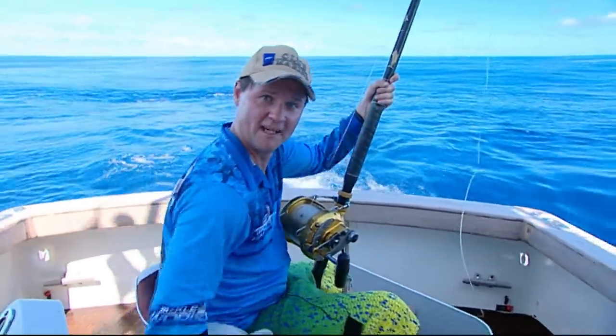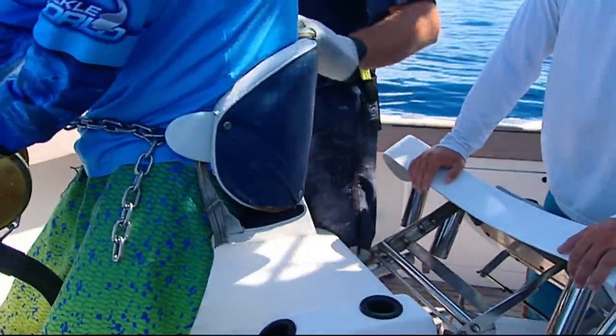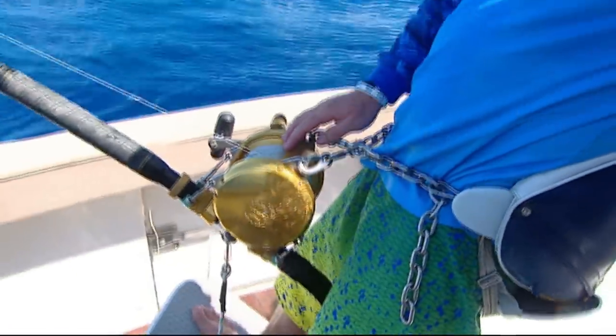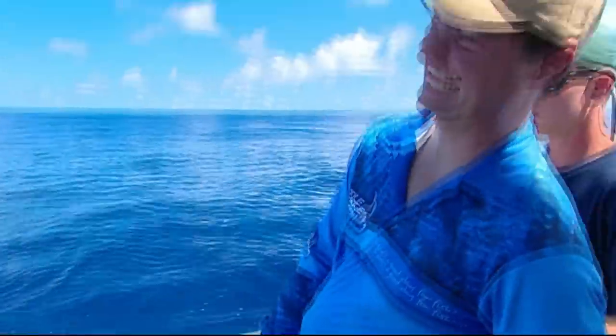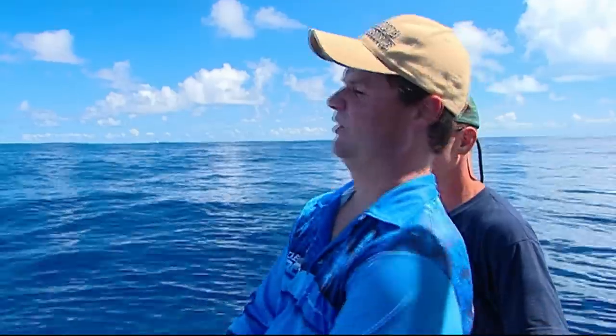Bucket on this boat. One of the greatest angling experiences of my life. I feel like I'm seasick, but I'm not. And I just had an out-of-body experience. I actually thought I was dreaming. At one stage, a dream turned into a nightmare, and then I saw that massive fish. Thank you to everyone who's followed me on this journey, because one day I dreamed I might catch a billfish, but never one that big.